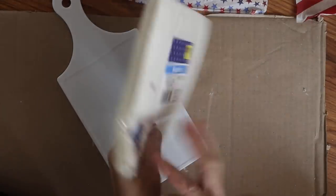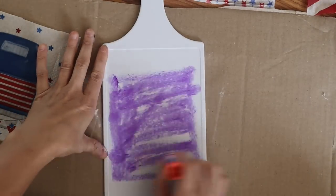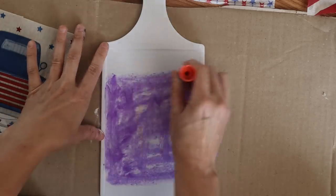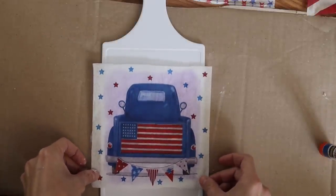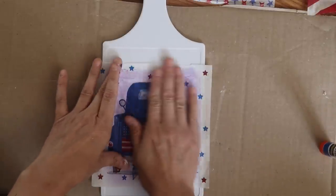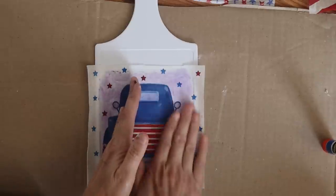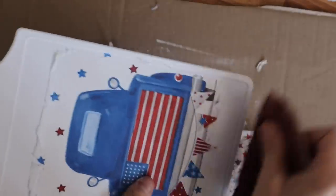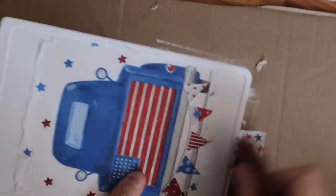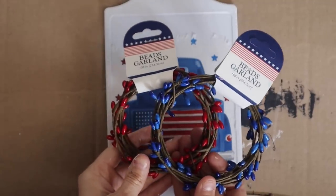Next, I'll be using these napkins. These were originally from Dollar General — I picked them up last year when everything was 90% off, so I only paid 10 cents for these napkins. I did what I did with every other piece and took that ply off the backside, and I just kind of eyeballed where I was going to put the glue for this napkin. When I was completely done, everything was dry and ready to go. I ended up using my sandpaper and sanding along the edges — it wasn't going to be perfect by any means, but it was going to be kind of more rustic and kind of more torn, and that's exactly what I was going for.